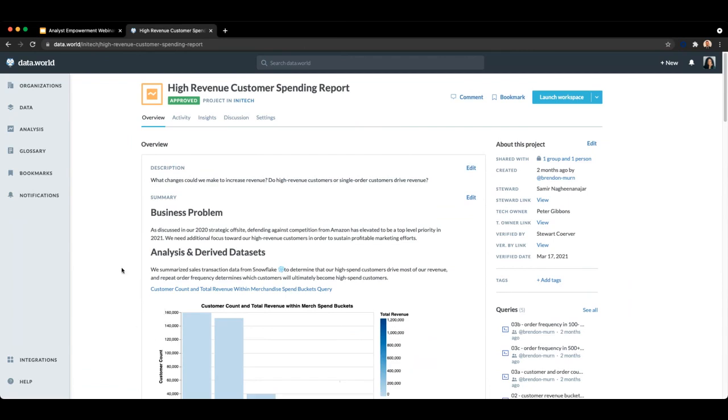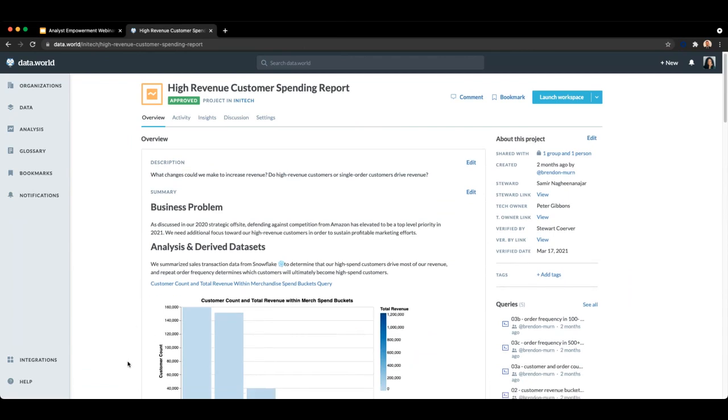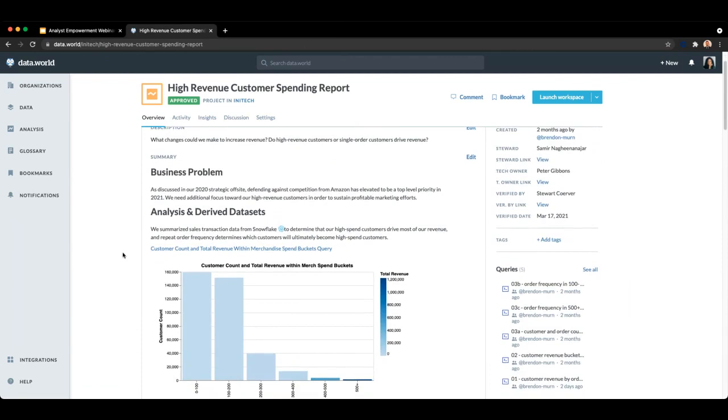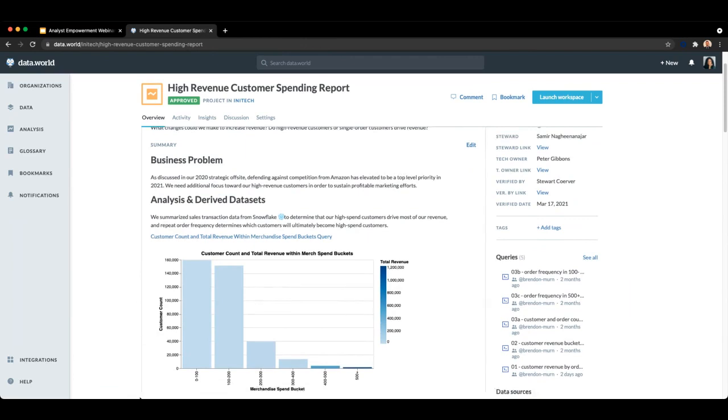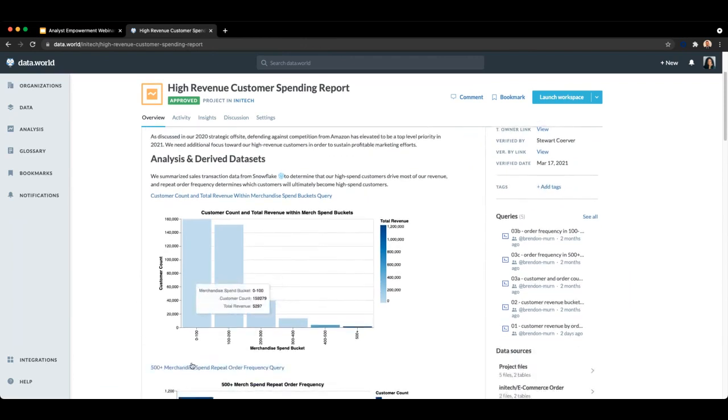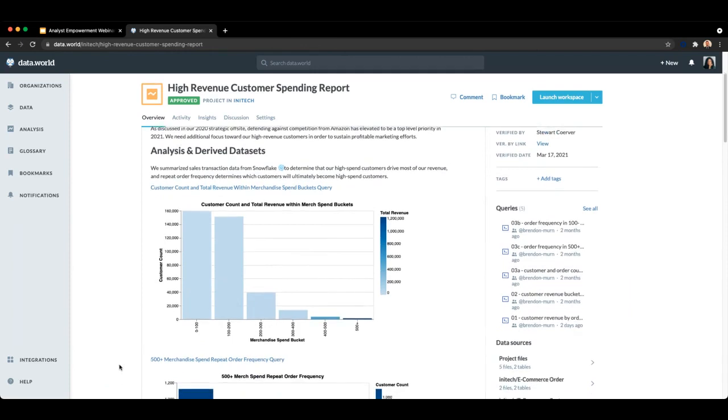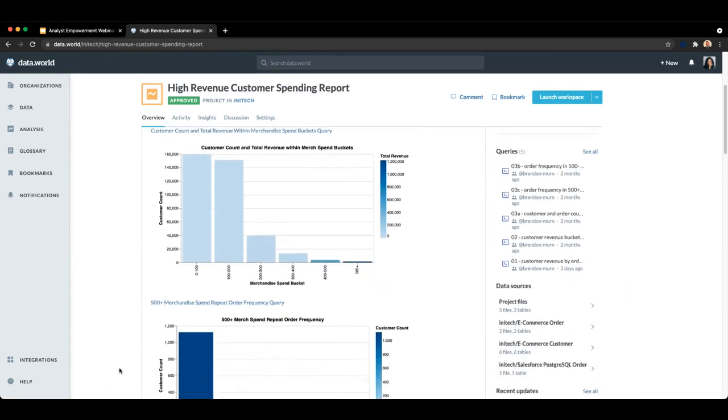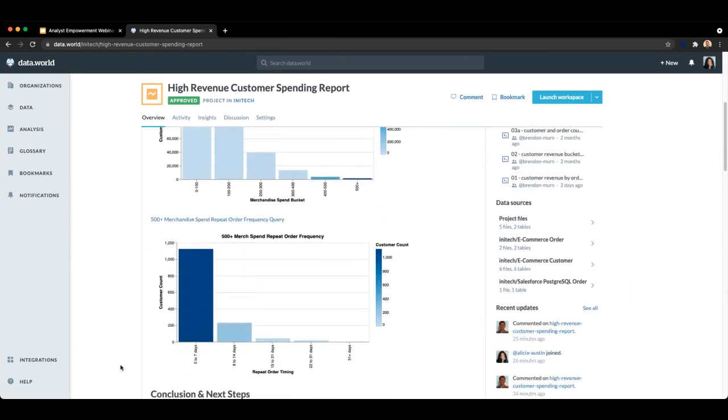So Alicia can browse through here, and Samir has given her a complete paper trail with the description, the business problem, analysis and derived data sets. There's a live query here she can click and see results with live virtualization. It's really a living, breathing document. No one's replying to an older thread or having fragmented email chains going around with incomplete membership on each one. Here you have the complete paper trail. You can't reuse what you don't understand.